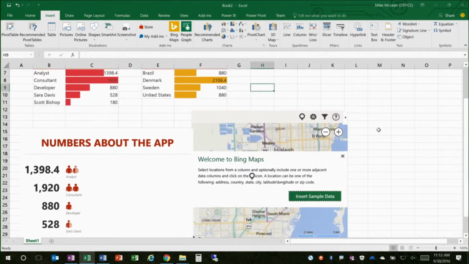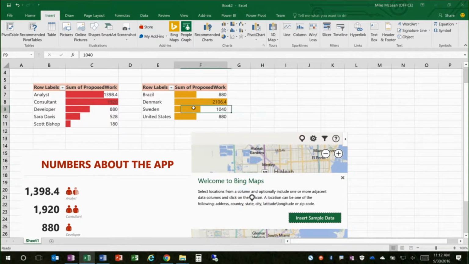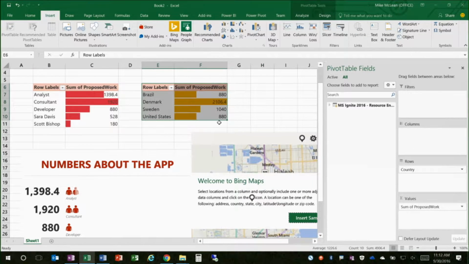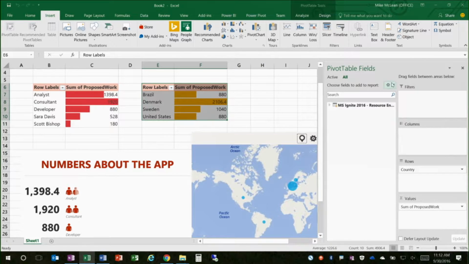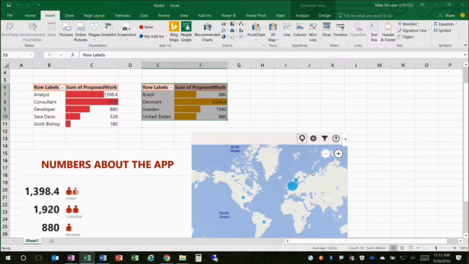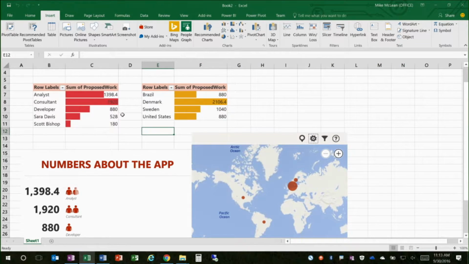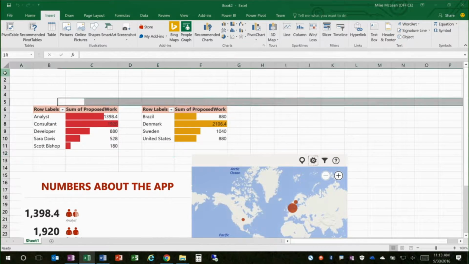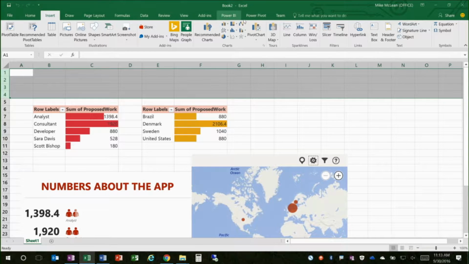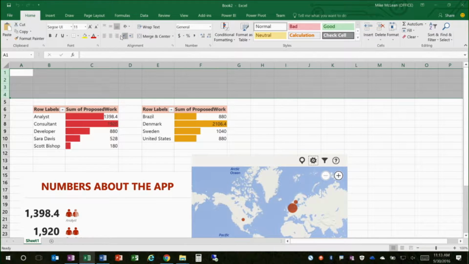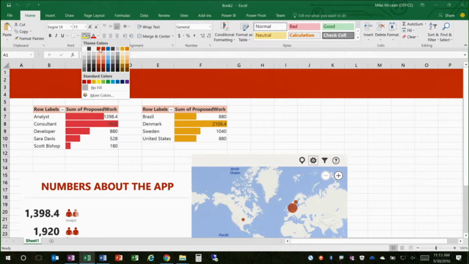So now, I'm not stopping here. What I'm going to do now is select all this table and just click here, and look what happened. So let me close this. I don't need any more tables. And automatically, I'm showing this data in a map inside my Excel live. Really, really cool. I can do a few more tweaks here. I can make some layout differences. So let me make this in a different color.